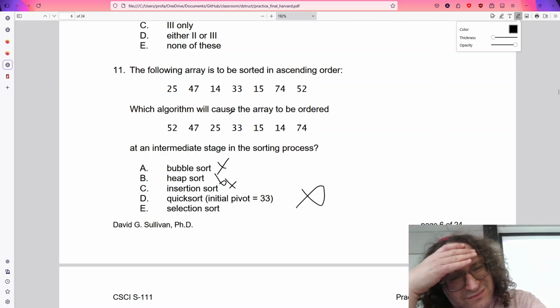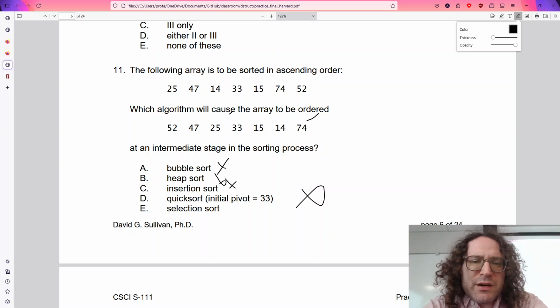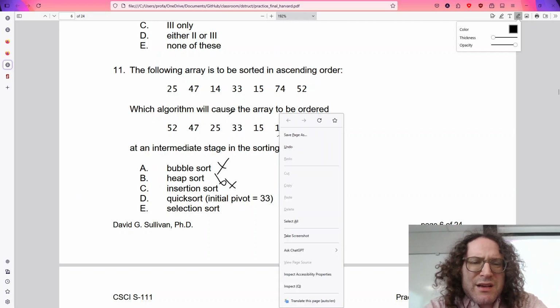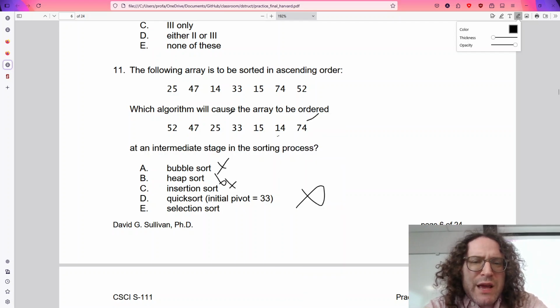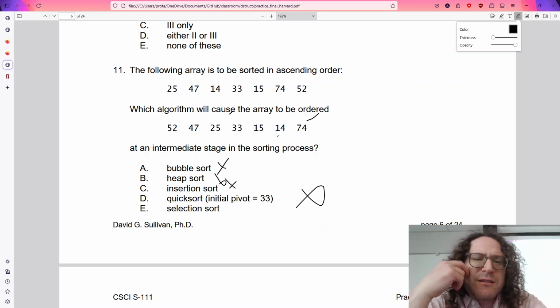Selection sort. With selection sort, assume we're selecting the biggest number for a sec. That does make sense for that to be here. For bubble sort. So, okay. But at the same time, how would this 74 get there? 74, we'd find the biggest item, and then we'd swap with 52. I don't see that necessarily happening.